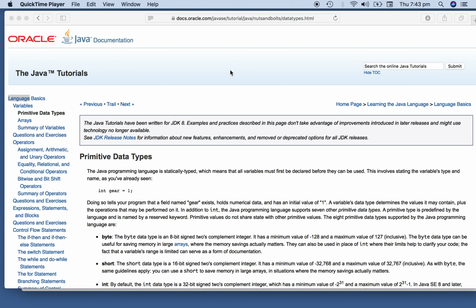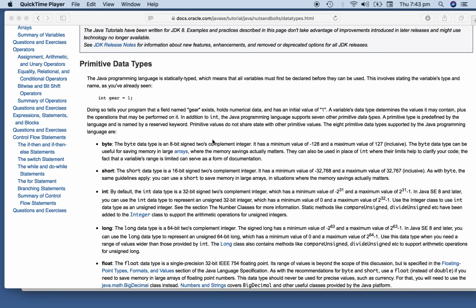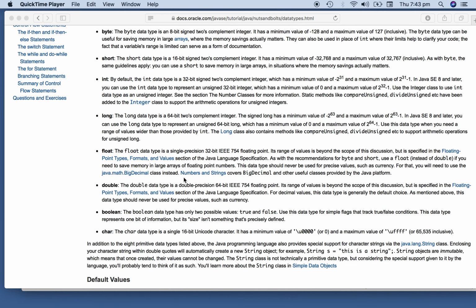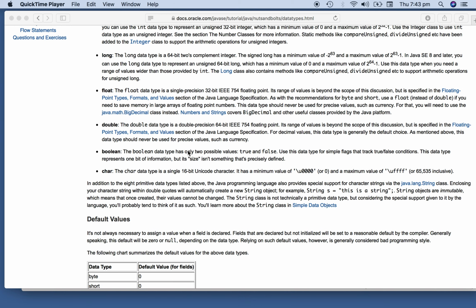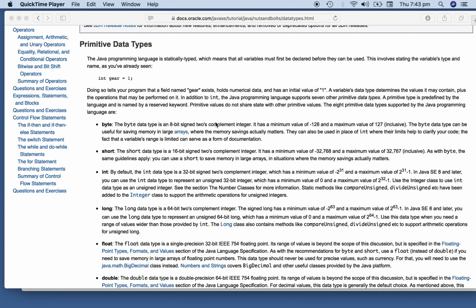If you'd like to go through what those primitive data types are in Java, you can go into the Oracle docs where you can get all that information. So if you want to represent any integer number, you can use int as a data type, and it is going to represent integer types of data. If you would like to represent some byte, then you have to use the data type byte. All that information has been provided here, so please go through these things. It's going to clarify what data types are.